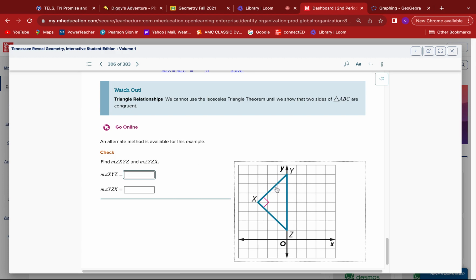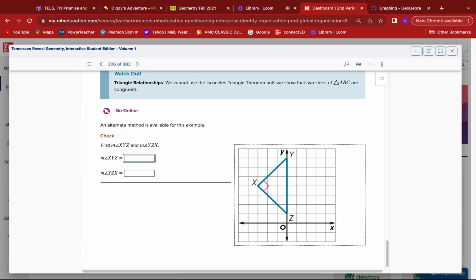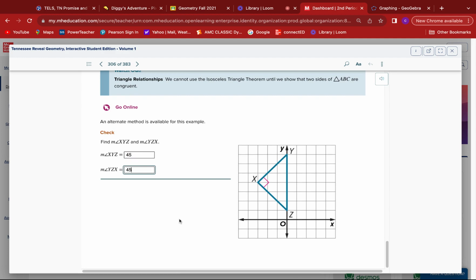Okay, well, first off, I don't have really any math to do. It's a right triangle. This is a 90-degree box, which means these two angles are also going to be 90 degrees when you put them together, because 90 plus 90 is 180, right? Well, this is an isosceles triangle, which it is, because these two legs, XY and XZ, are equal to each other, then these are both 45 degrees, because 90 divided by 2 is 45. No math involved. Boom, 45. You just got to know the rules.